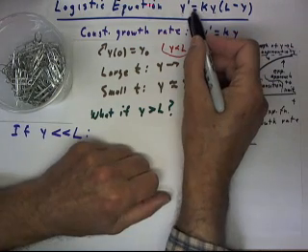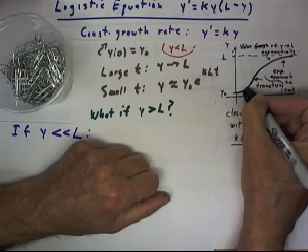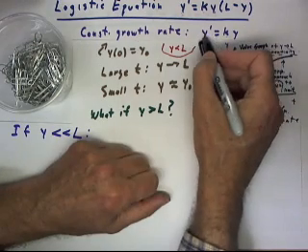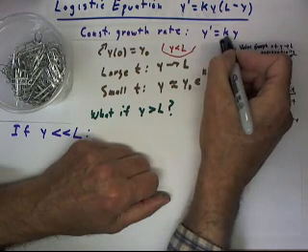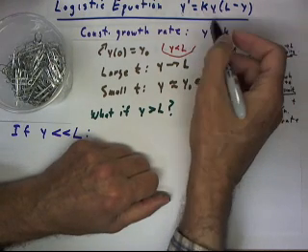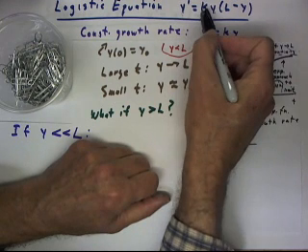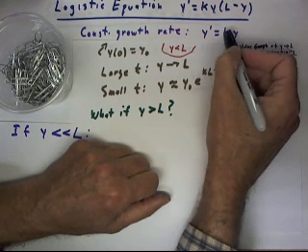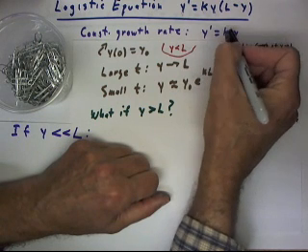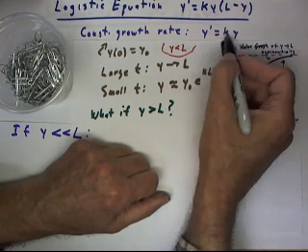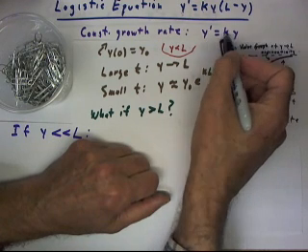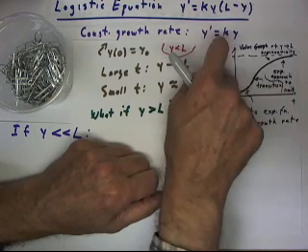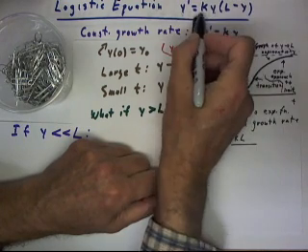We want to relate this behavior, especially the small y behavior, to the behavior of a function with constant growth rate, y prime equals ky. Now, when I wrote the logistic equation, after having shown the equation for the constant growth rate, I used the same constant here. There are many reasons why one might do that. One is to keep things consistent, or at least maintain some consistency in the notation.